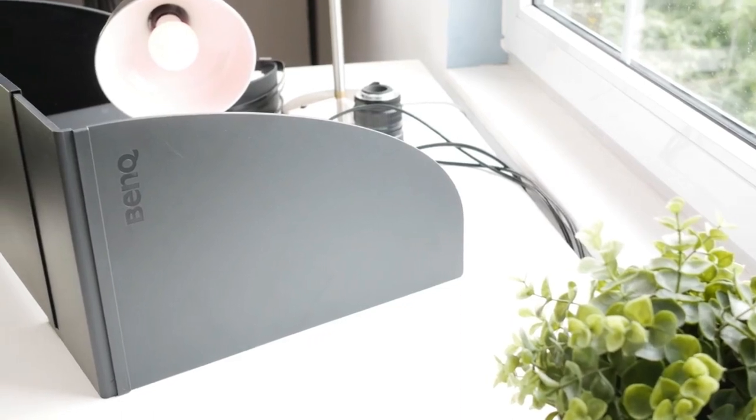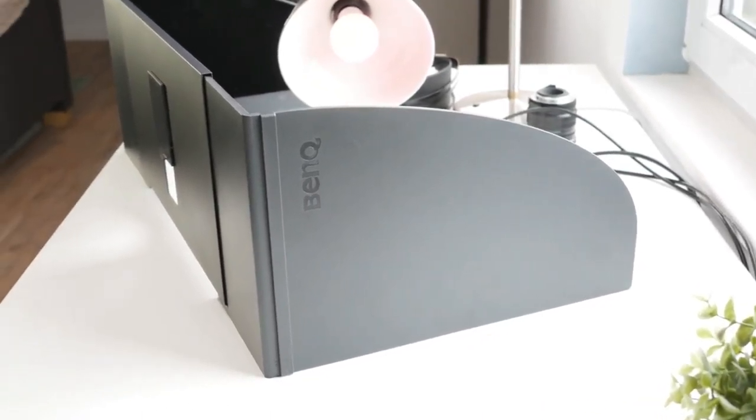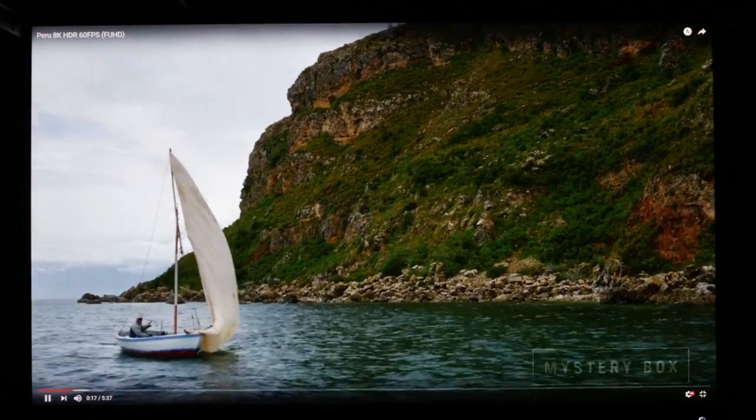Now, while the panels themselves have this really nice cloth coating to them, the plastic joints are a little bit reflective, so that's a bit distracting. I really wish BenQ could use that new ultra black paint, for example. Let's talk about the panel itself now.